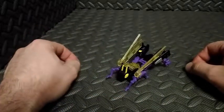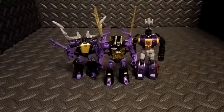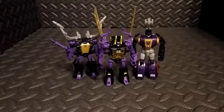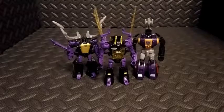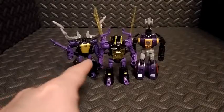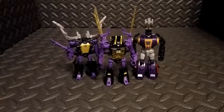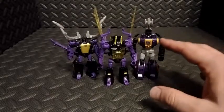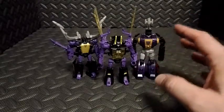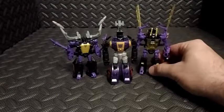And there is Kickback's insect mode. I am super excited that they finally released Kickback — I finally have the full team of three Insecticons. The unfortunate thing is that these three guys were released over several different series, so it took years to get all three of them in hand. The sizing and the colors are just not a perfect match. You can see Shrapnel, or Scrapnel as they call him now, plus Kickback — they're a closer match to each other in regards to the purples and the yellows. But Bombshell over here has a definitely darker purple and more gold colors instead of yellow, so he kind of sticks out like a sore thumb. Maybe if I put him in the center as a centerpiece and the others to the side, it's not as bad. I guess it is what it is — I'm still excited to have all three of them.